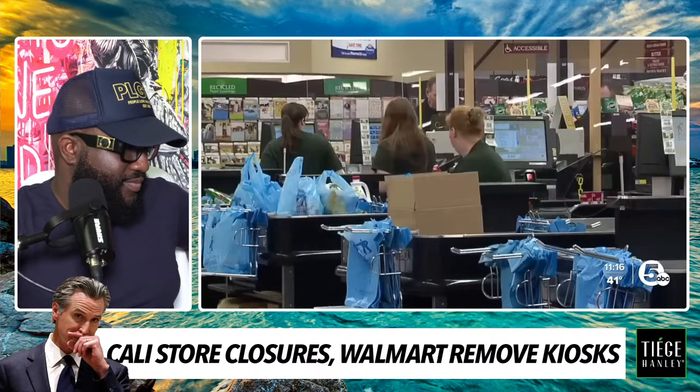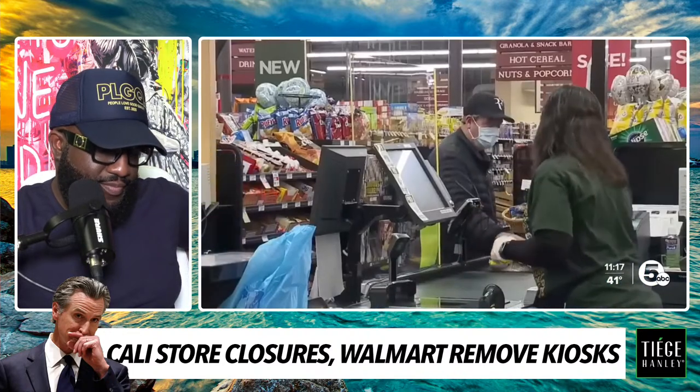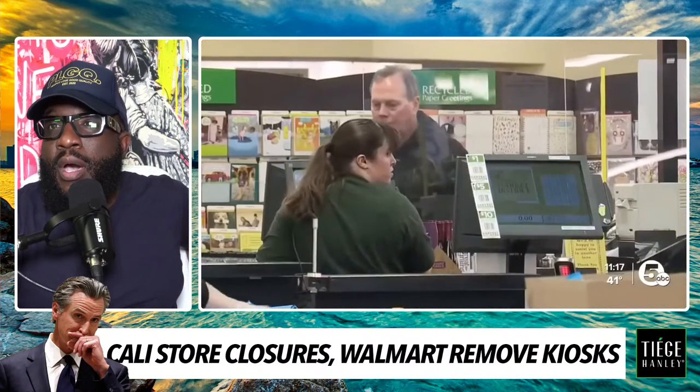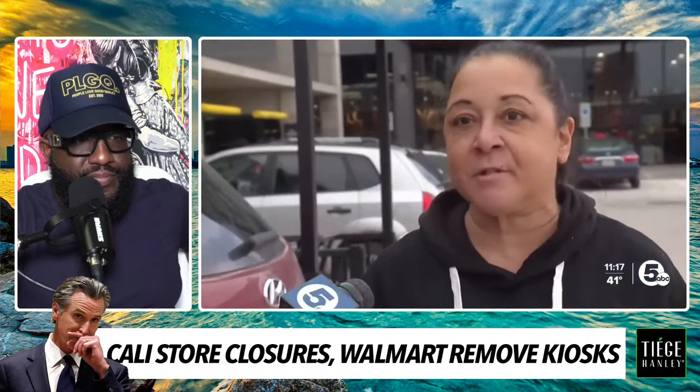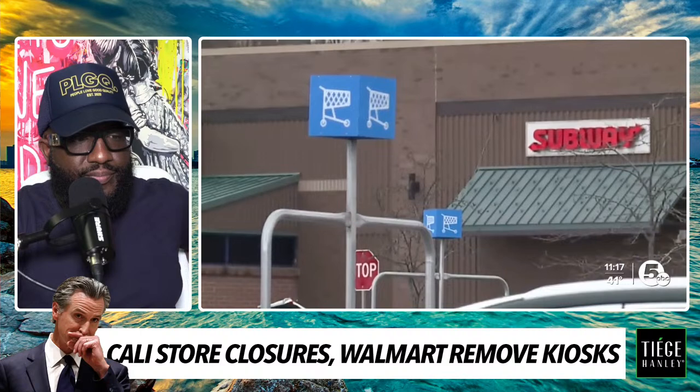So some of the retailers, while they were originally enthusiastic about benefiting from the lower labor costs that would take place with not having to hire folks to check folks out, are now recalculating that it makes sense to pay for that cashier to make sure that what is going in folks' grocery bags is things that they're paying for. Some grocers are actually encouraging self-checkout. Meijer Fairfax Market here on 105th Street, that is actually the only way you can purchase your groceries. And some shoppers say they love it. They guide you right to the registers, and somebody's always walking around to help you out, and it goes very smoothly. Goldberg thinks self-checkout eliminations will be done on a store-by-store basis.